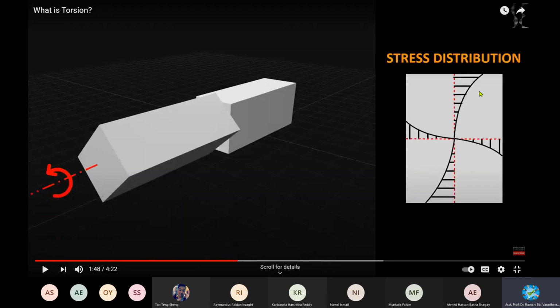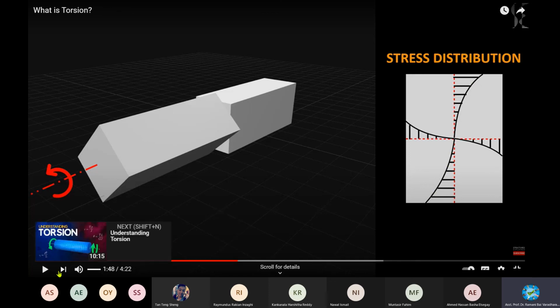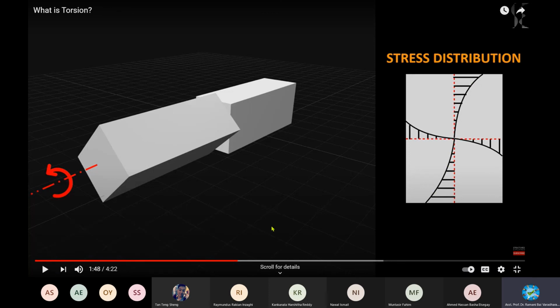Herein you are seeing the stress distribution diagram, right? It's a cross section. Here you are seeing, imagine it is a square or rectangular section. It is a cut section they are showing. At the center the stress is 0, increasing toward the wall. Center 0, increasing to the surface of the wall where it is maximum, like that. It's a cut section of the member, and the plot of stress distribution across the cross section.